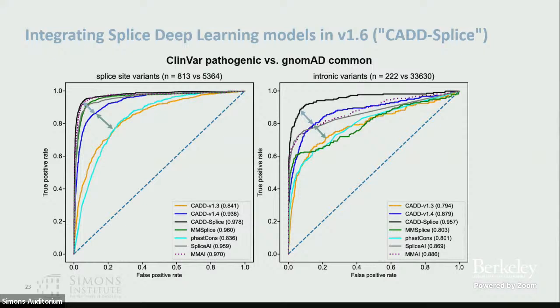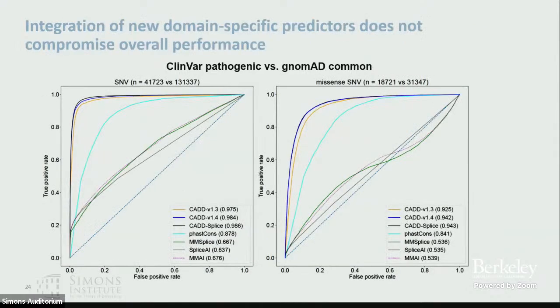You can see here for two different versions. So here we had included just more static annotations about splice variants from DB-NSSV, and then we've been including the sequence-based models in this version here, and we get another boost in the performance for specifically these sites, while other variant categories are not impacted by that. So if we find a better annotation, we can put it into our model and we can integrate it into our variant ranking.